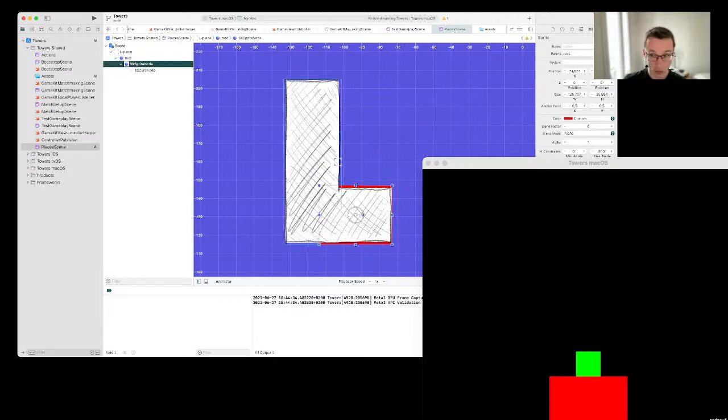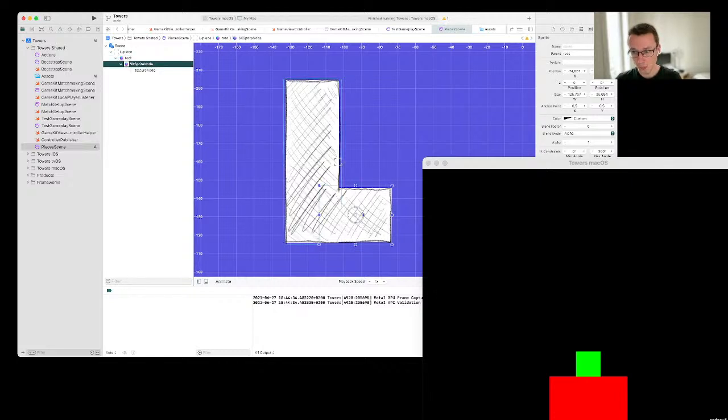And here also, let's set color to 0%. Body type to bounding rectangle. It's a dynamic thing. No rotation, please.